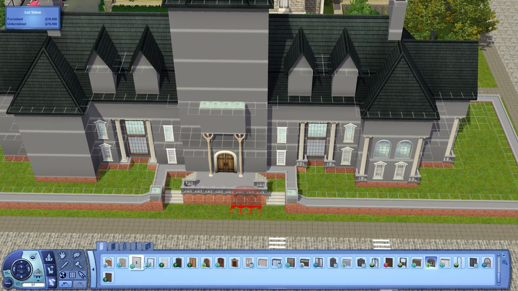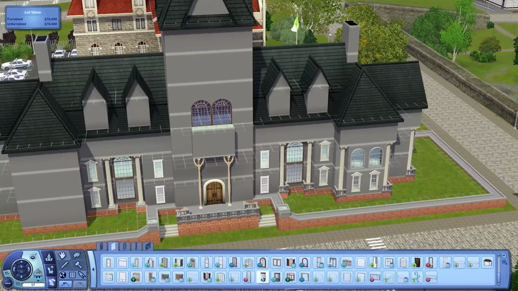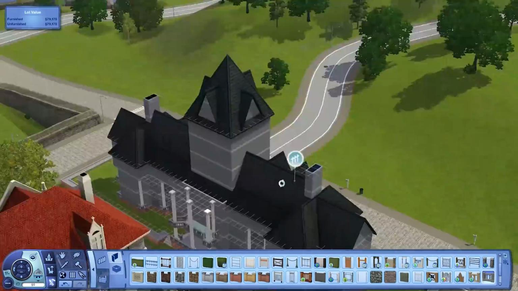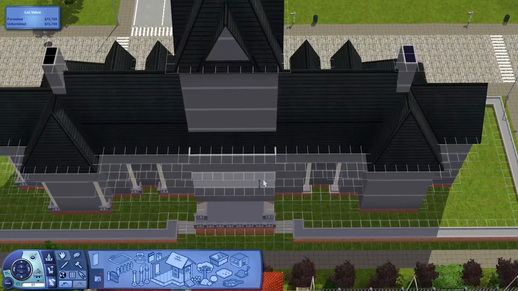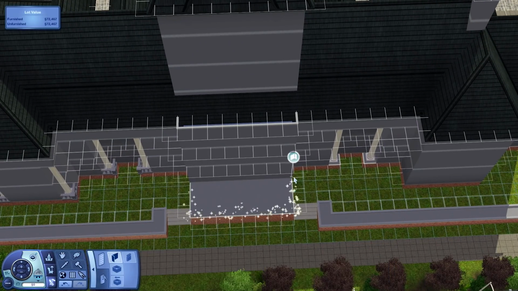Those are the columns I was talking about that I just put on either side of the front door. I thought they were pretty interesting. I'm not sure where they're from. They're from some pack, I'm not really sure which. It's definitely a store thing, I'm pretty certain. But it's kind of interesting.